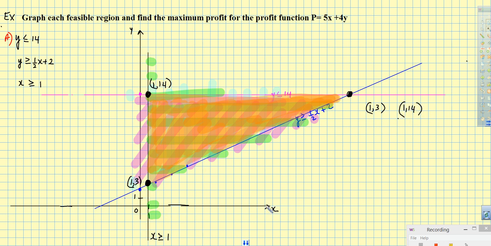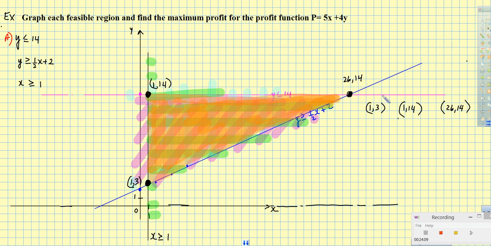And then my third one appears to be, so if I stretch this along, it's 1, 2, 3, 4, 5, 6, 7, 8, 9, 10, 11, 12, 13, 14, 15, 16, 17, 18, 19, 20, 21, 22, 23, 24, 25, 26, and 14. So it seems to be at 26 and 14.